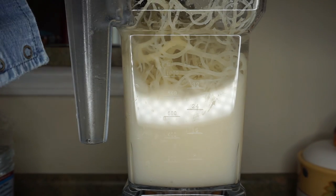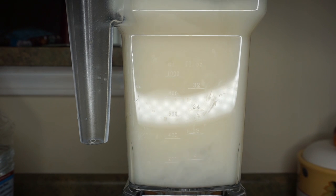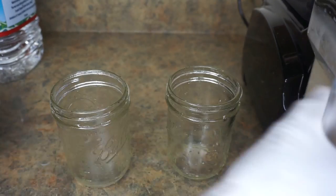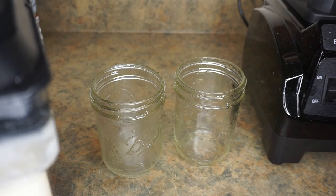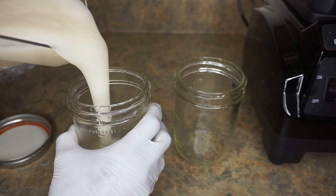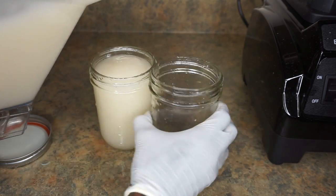But I'm going to go ahead and add more moss to my blender and some more water and blend everything together until all of the moss is smooth the way that I want it. And I'm just showing you guys that it is. So I'm gonna go ahead and pour it up into my containers that I'm going to be storing it in. And this does last about 4 weeks in the refrigerator.